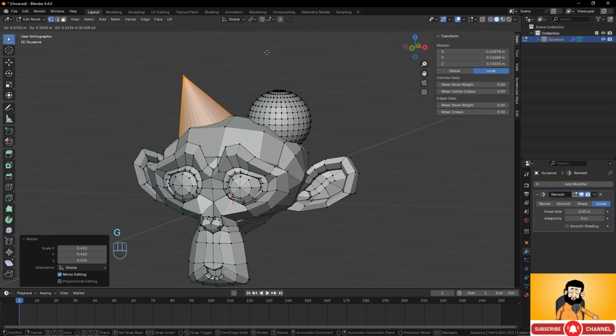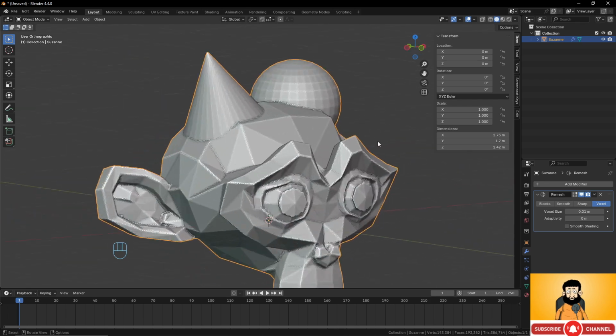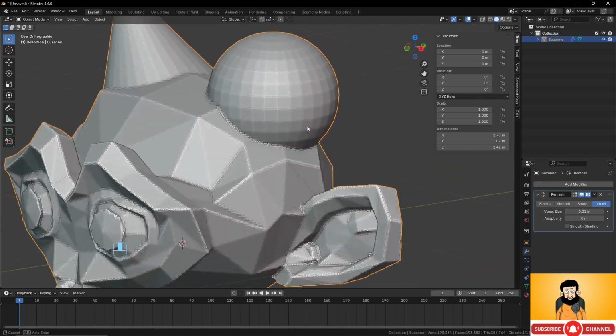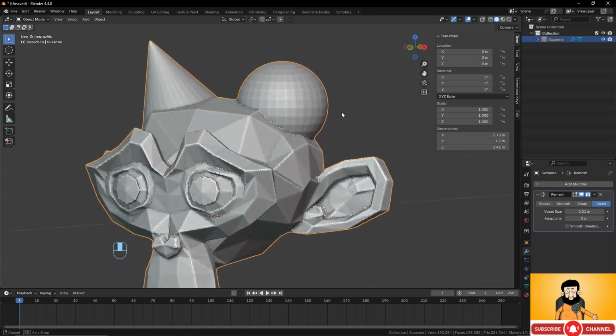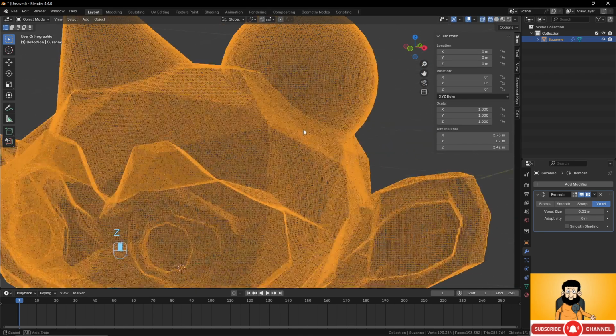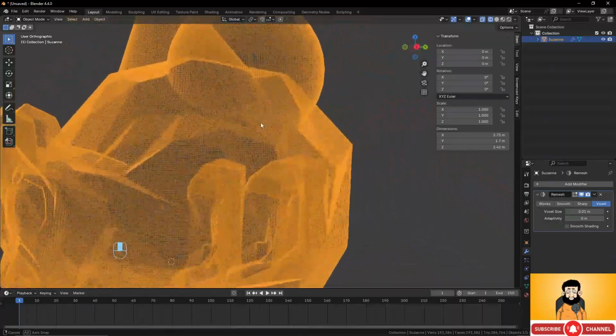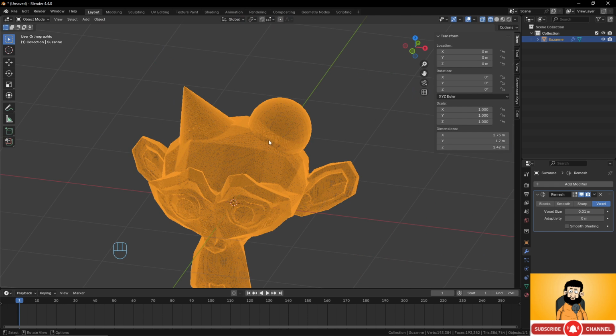Okay, so I have Suzanne with this. Now in object mode, you can see that everything is smooth and it creates a really nice shape. In wireframe view you can see it's only one surface, so it's very easy to create something to sculpt, for example.